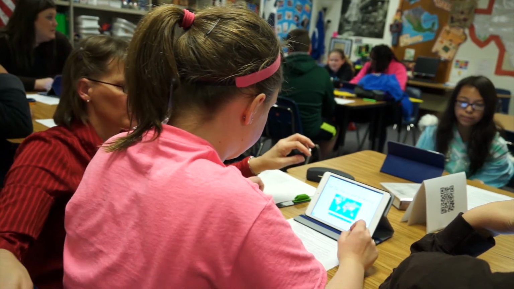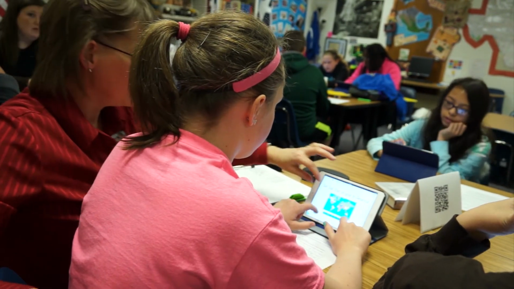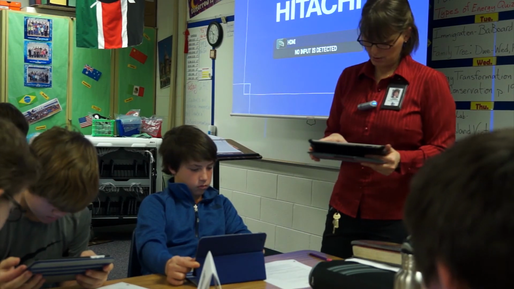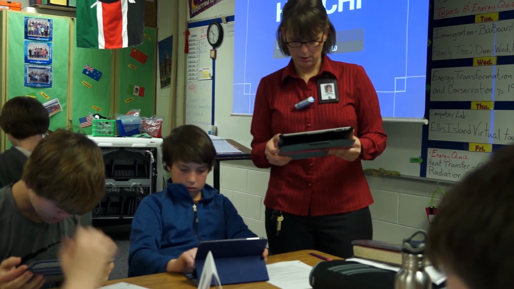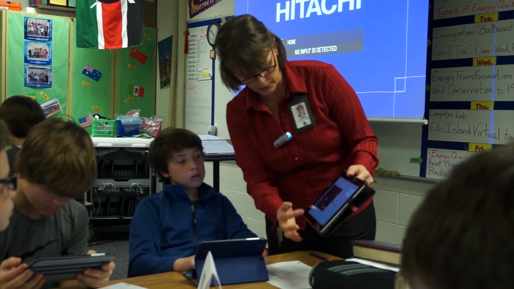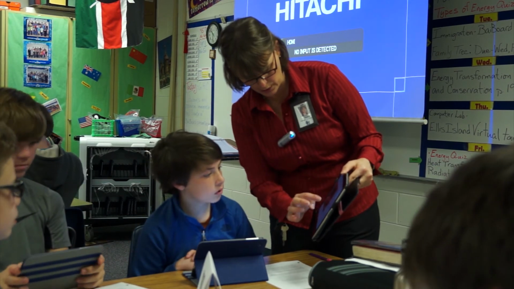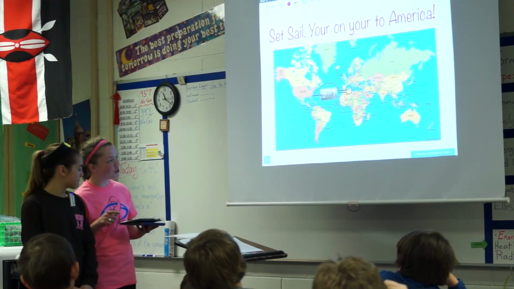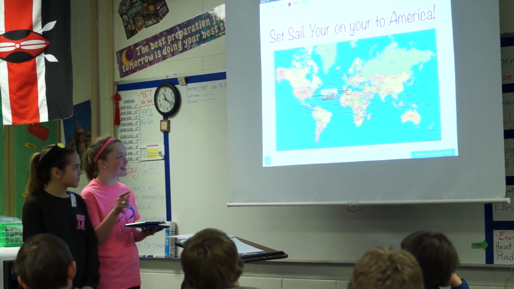Instead of having to write all the paper and your hands cramping, it's just typing, and iPads are fun, and you get to do something instead of a boring old paper. And for me to have that student engagement where it minimizes the behavior problems and they're working together, they're staying focused, and see the learning happening in such an interactive way, it makes me feel good as a teacher knowing that when my kids come in my class, they'll give me a yes that they're coming to class.